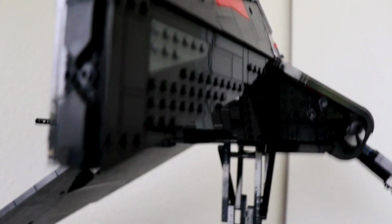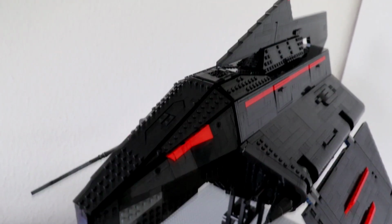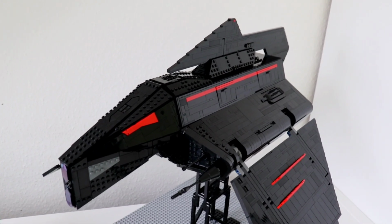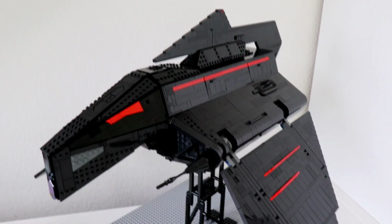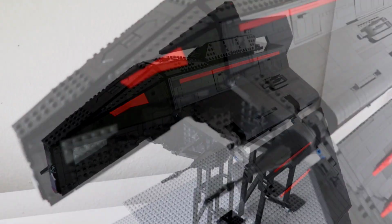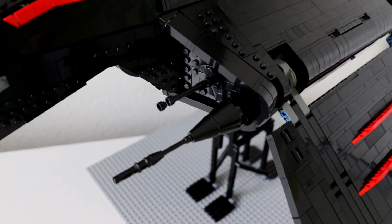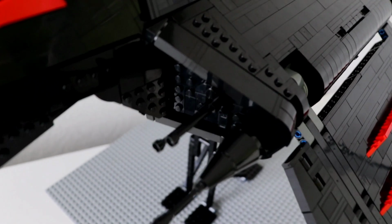Anyways, I think this was everything important there is to say about the designing process, so I'll now move on to showing you all the details and functions of the ship more closely. Starting with the main armament on the front, there's one very powerful ion cannon and two rapid-firing laser cannons on each side of the ship.